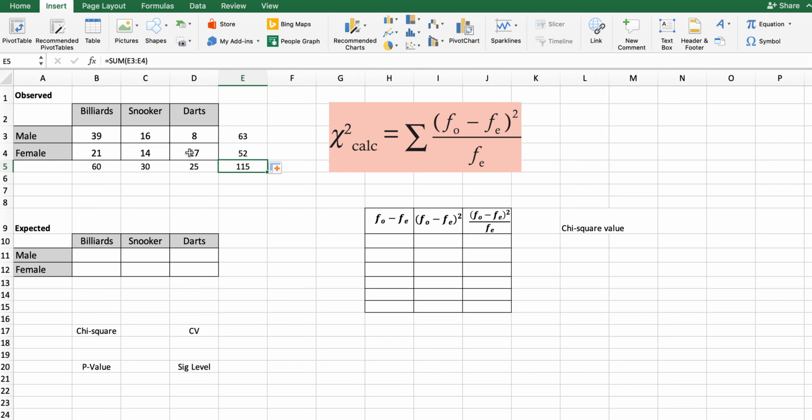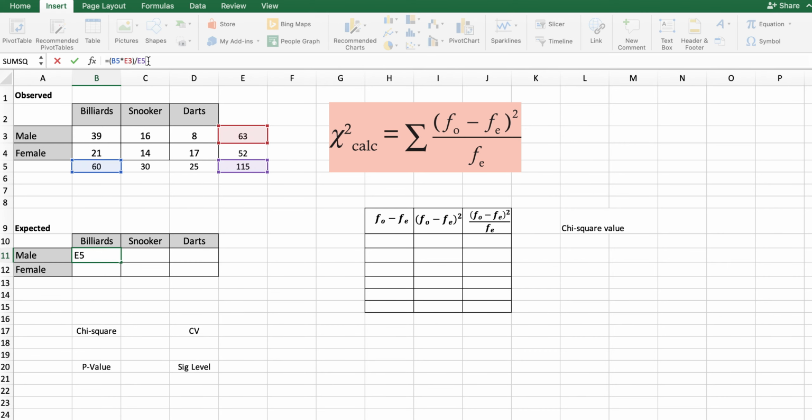Now that you've got all the totals, we can actually do the expected value for each one, and you should know how to do this. So the expected value for male will be the total for billiard multiplied by the total for male divided by the total for the table. Now I want to drag this through, and the two values that will not change are the table total and the male.